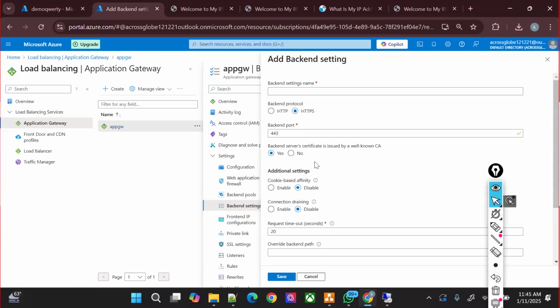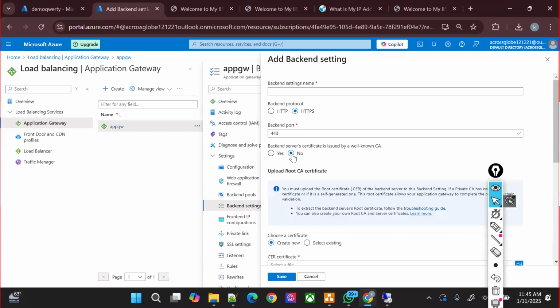If you are using a well-known signed CA certificate, like DigiCert, and some others, you don't have to provide the app gateway with a backend certificate. But if you are using some other signing authorities, then you need to upload that certificate.